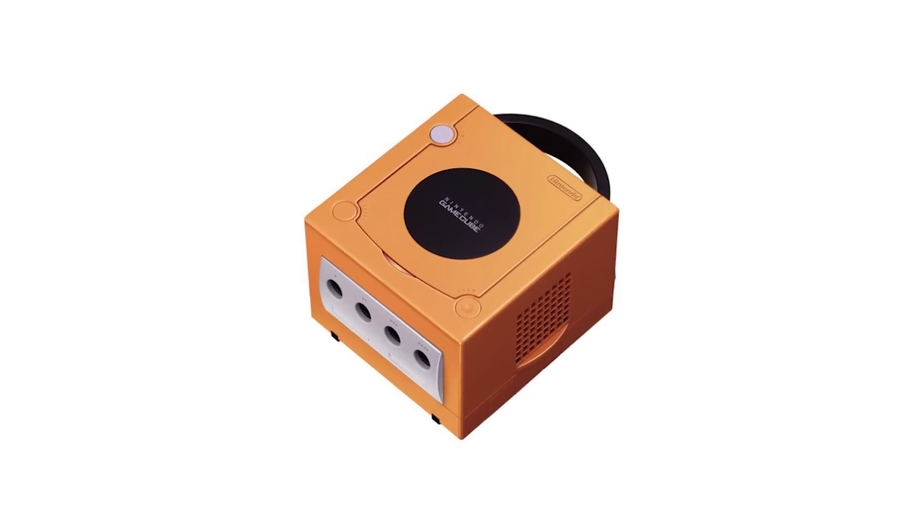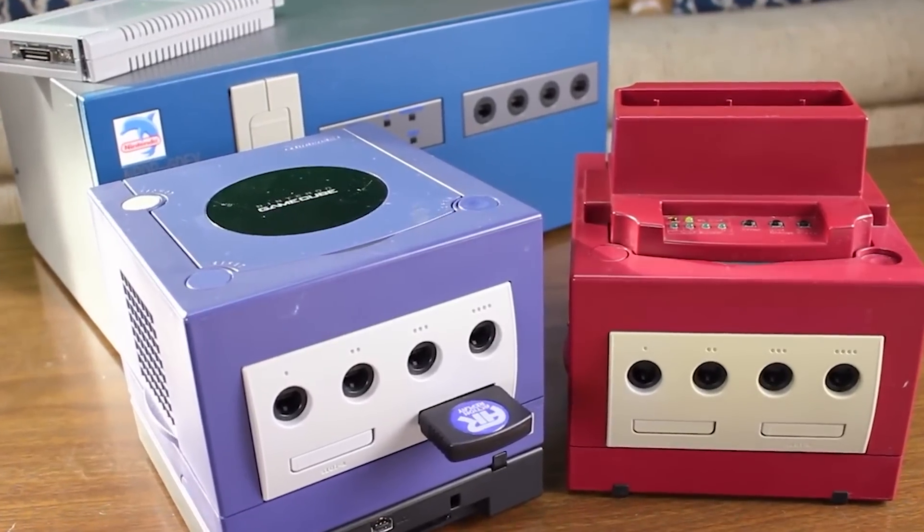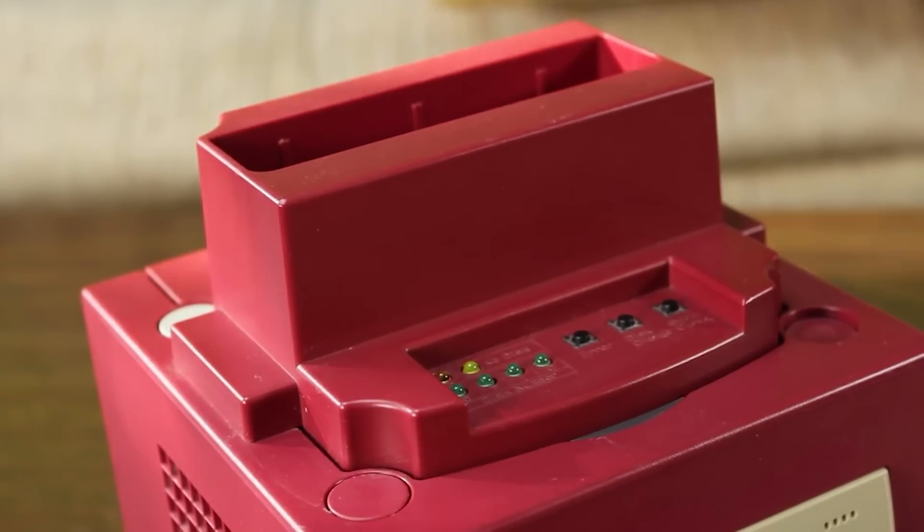But then there's the Pumpkin Spice GameCube that was released only in Japan, and really there's no reason it wasn't released here — it just wasn't. Beautiful machine, looks great. Then there's the dev equipment. Many people have commented on my videos about how they would have loved to have that greenish, tealish color of GameCube released for retail, or the beautiful reddish color for the NPDP reader — but alas, they saved those for their dev equipment.